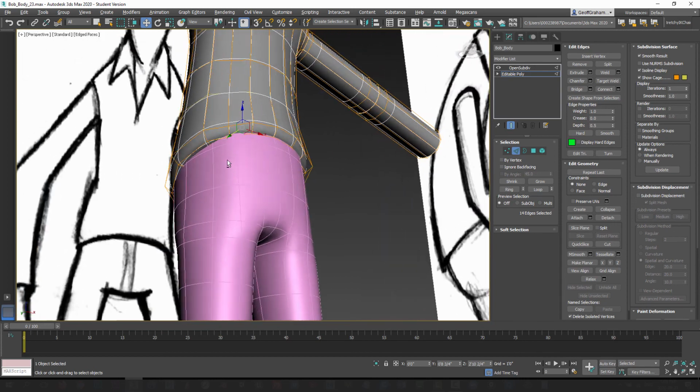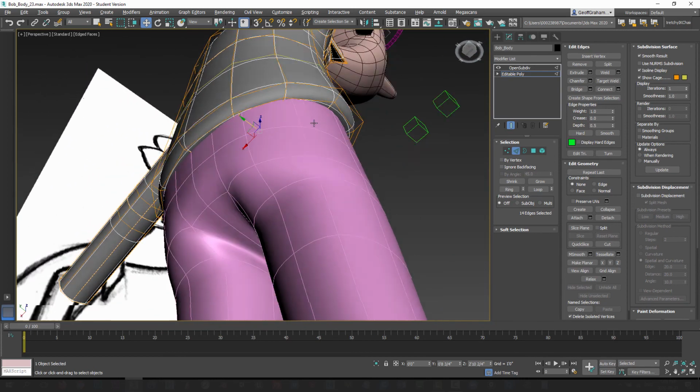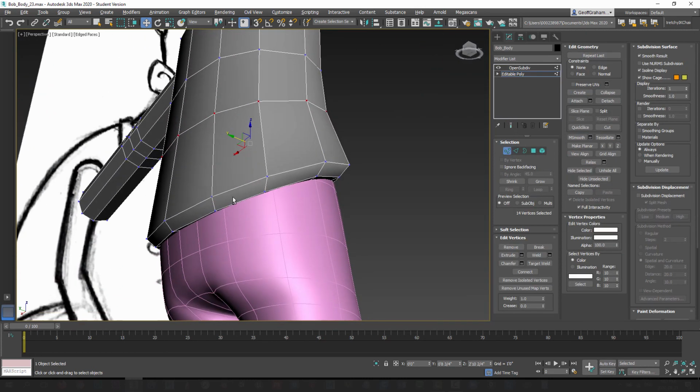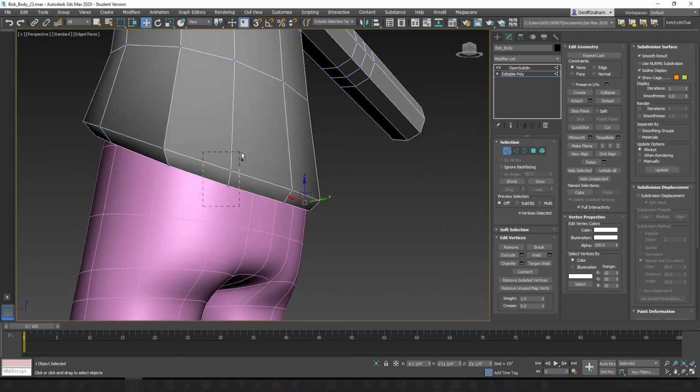So if you do pull the shirt down, you can look around and make sure that it fits with the pants well. At this point, you can kind of push and pull things. You want to make sure that it conforms nice and tight.